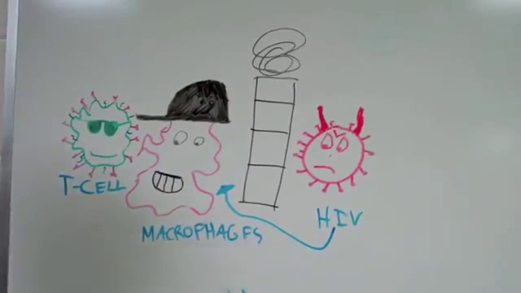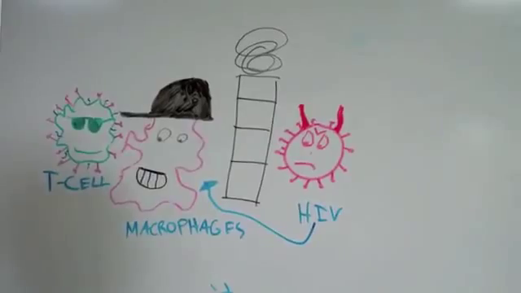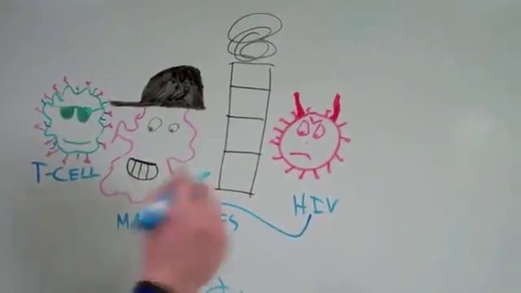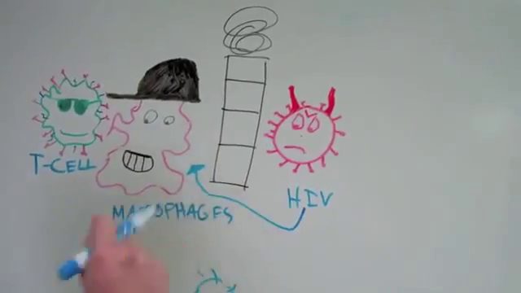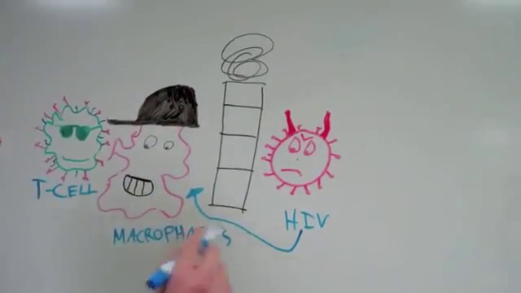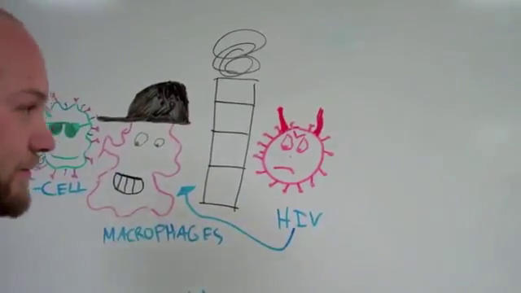So then, how do we stop this enemy? Well, we need to look at its life cycle. We need to read about it. We need to know about it, and we need to know it. Because to know your enemy is to defeat your enemy. The best defense is an offense. So what we're going to do is dissect the HIV life cycle and see where we can attack it.